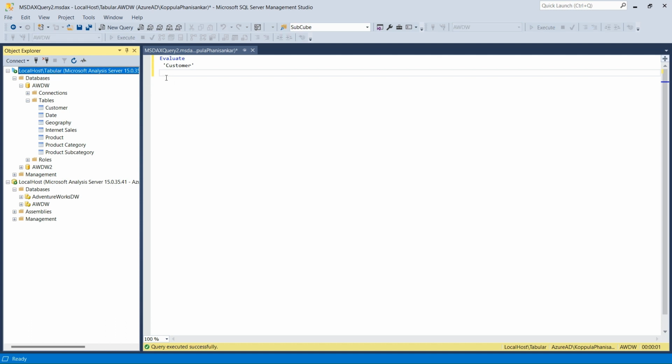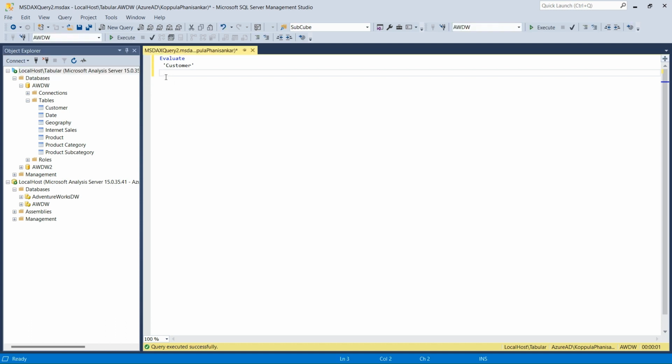There are a lot of dynamic management views available in the tabular model, which will help to fetch the metadata of your tabular cube, and also you can track your entire tabular cube behavior, like how healthy is your tabular cube.